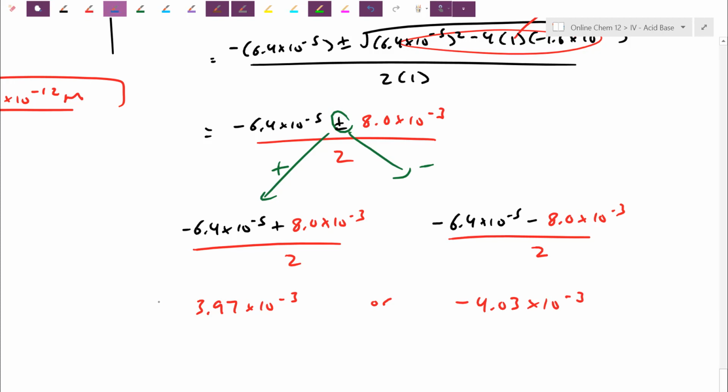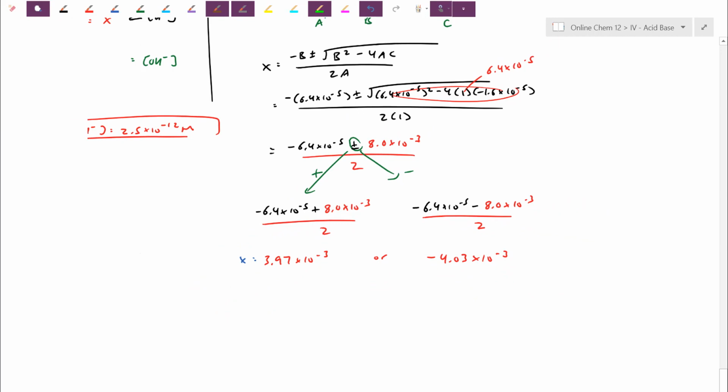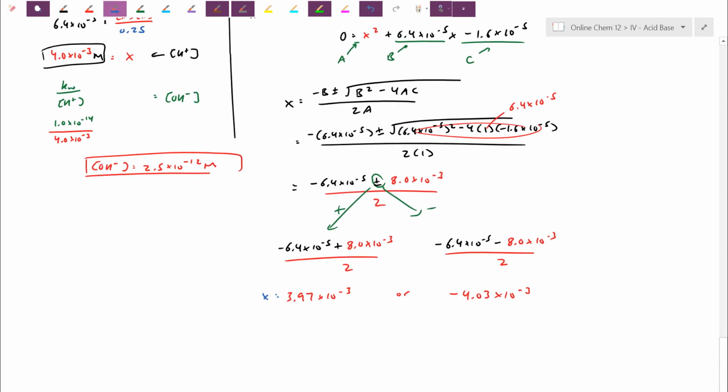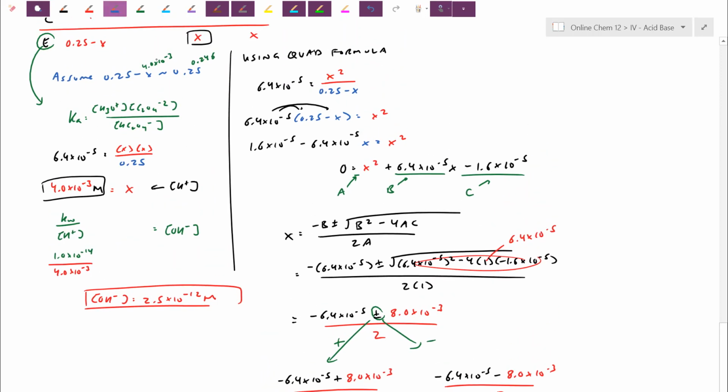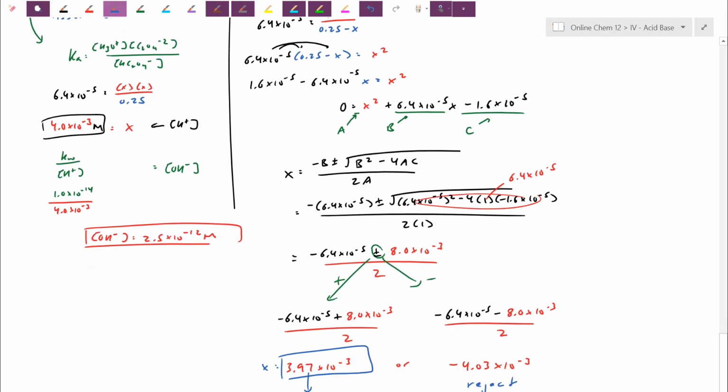Because this one here is an x, and x is actually the equilibrium concentration of my acid, it can't be negative, so we have to reject this solution. And therefore, if your x value is 3.97 times 10 to the negative 3, that practically is 4 times 10 to the negative 3. So just to show you, just for fun here, we had done it with the assumption. I had already tested the assumption. It's not a bad assumption, but even if you do all the quadratic formula here and solve all that work, you end up with basically x being 4 times 10 to the negative 3 anyways. We just simplified the math quite a lot, and then we're able to get to our final answer.